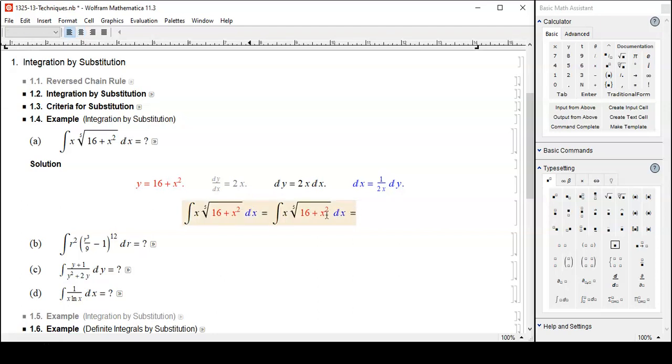So, first substitution, this is y, and second substitution, this dx is 1 over 2x times dy. Now, do you see a simplification here? You should. Do you see this x and that x canceling each other out? Consequently, this is what we get. 1/2 x is gone, y to the 1/5 power.